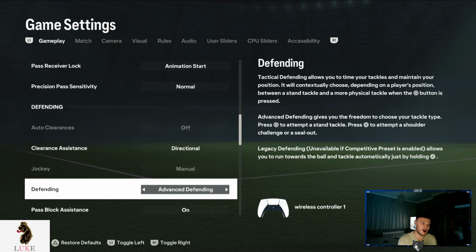Defending. Now, I actually have mine on tactical defending. A key point this year. I would recommend advanced defending though. If any of you don't know what the advanced defending does, it gives you the freedom to choose your tackle type. You can press circle to attempt a stand tackle, or you can press X to attempt a shoulder or a steal out. With the tactical, when you press circle, the game chooses which one it's going to do for you.